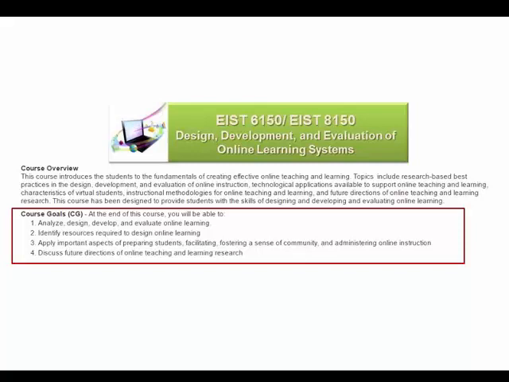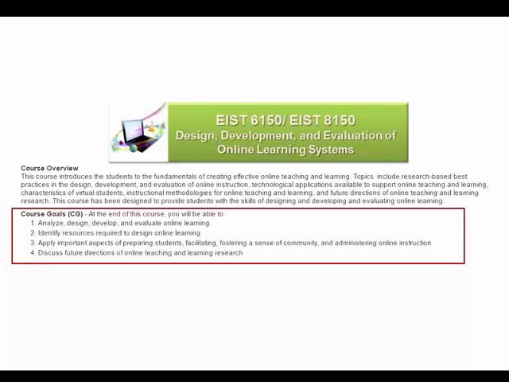This is a course that I teach on design, development, and evaluation of online learning. You might have seen the course. What I do is I start off the course with an overview, and then I give course goals. So I use the term goals. In different places you see different terminology. Some say competency, some say outcomes. Again, these might mean the same thing. I call them course goals, and then I call the more specific module level objectives module objectives.